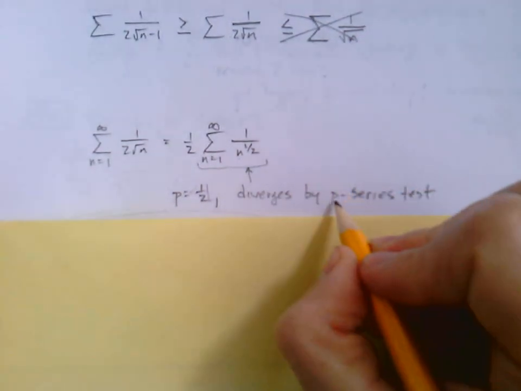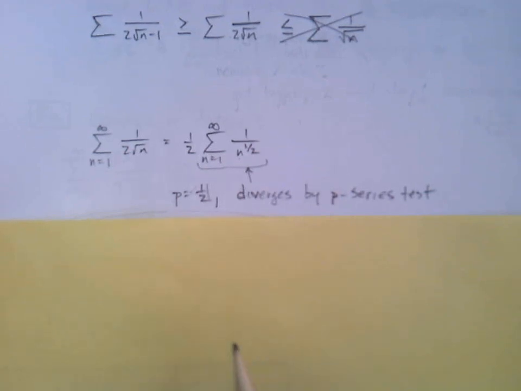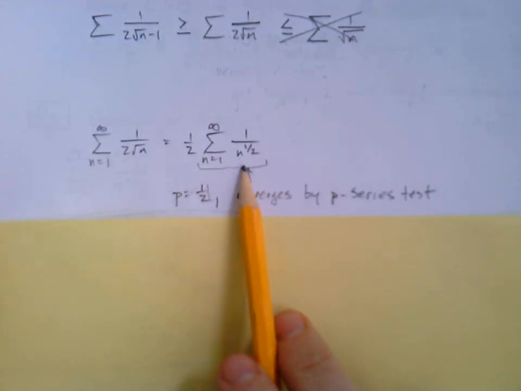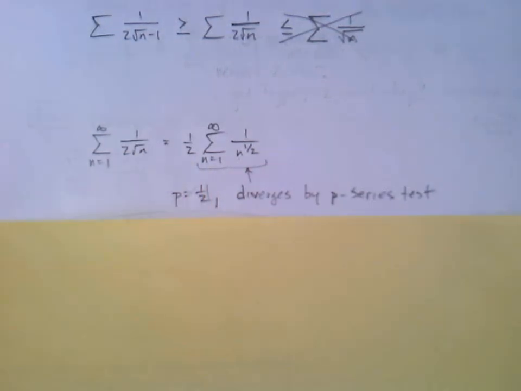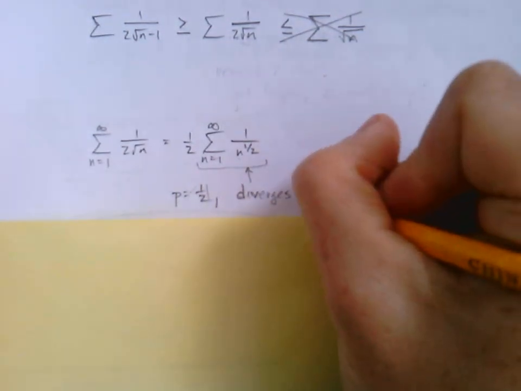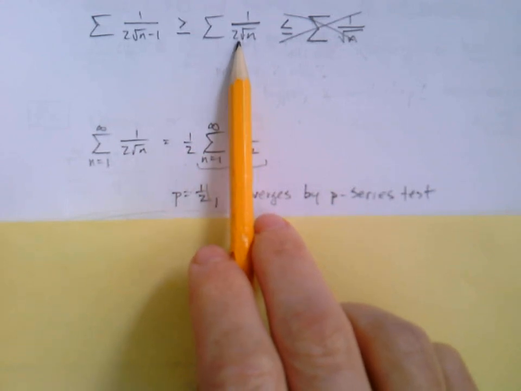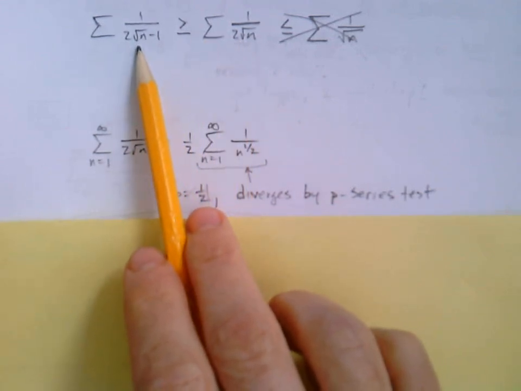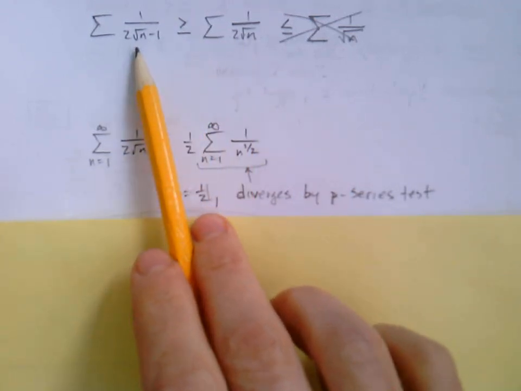And if you look back at p-series, it'd be nice if we were in class and be like, hey, if p equals 1/2, what does that mean? Does it converge or diverge? Well, if p equals 1/2, that's less than 1, so it diverges. That series right there diverges. Obviously, if it diverges and you multiply by 1/2, that's going to diverge. Okay, so if this diverges, if that diverges, can we conclude something about this one? Well, if the smaller one diverges, then the bigger one has to diverge as well.